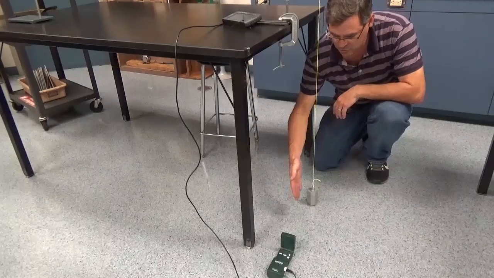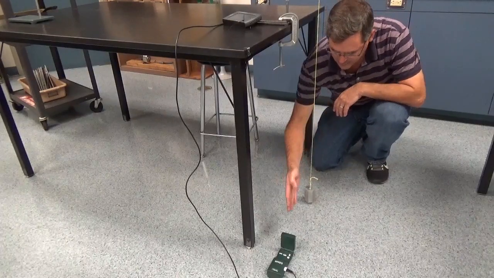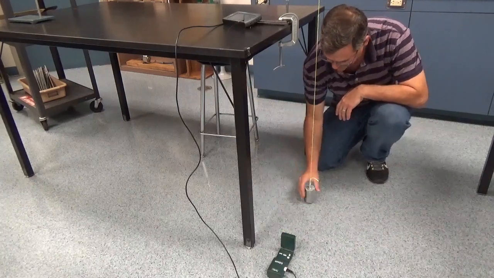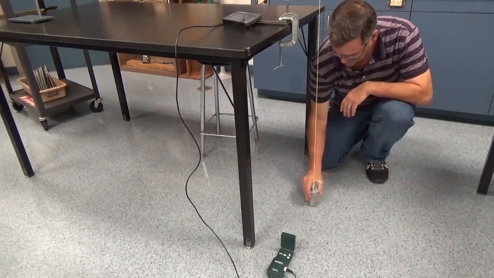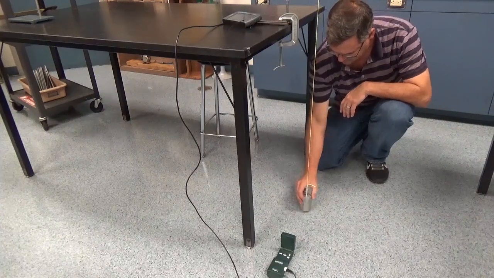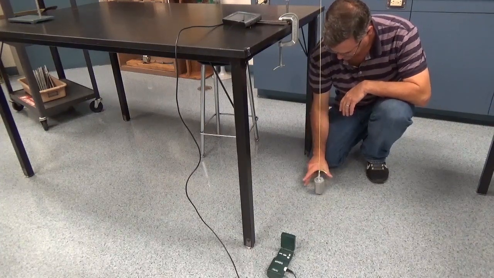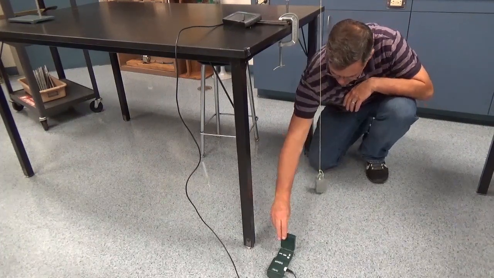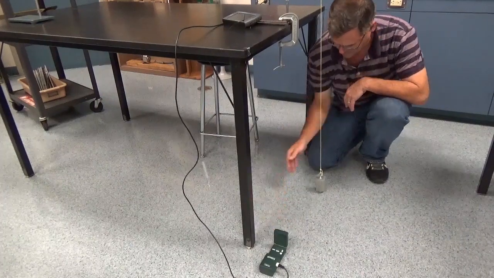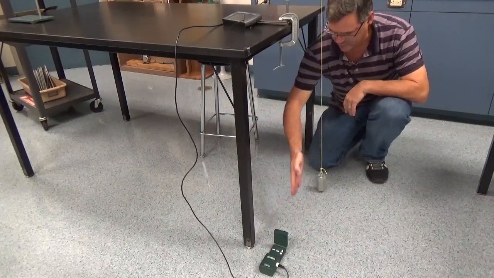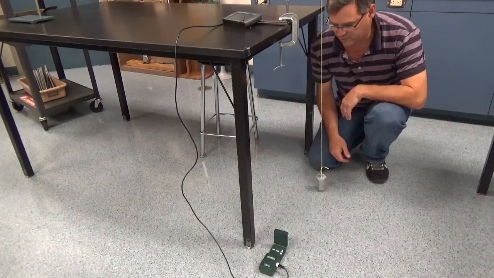Set your motion detector about 30 or 40 centimeters away. Make sure it's pointed in the line of the swing. This way my pendulum is swinging straight towards the detector.